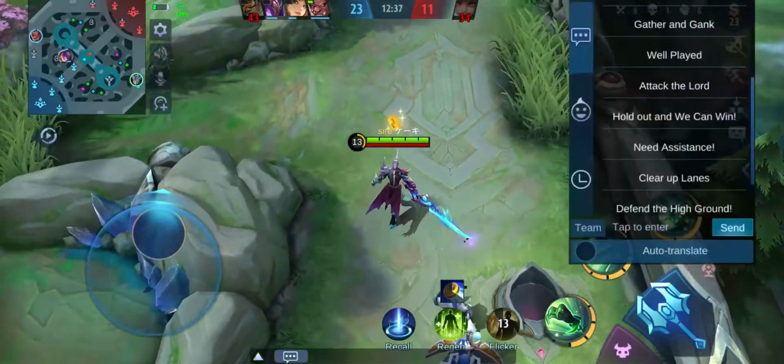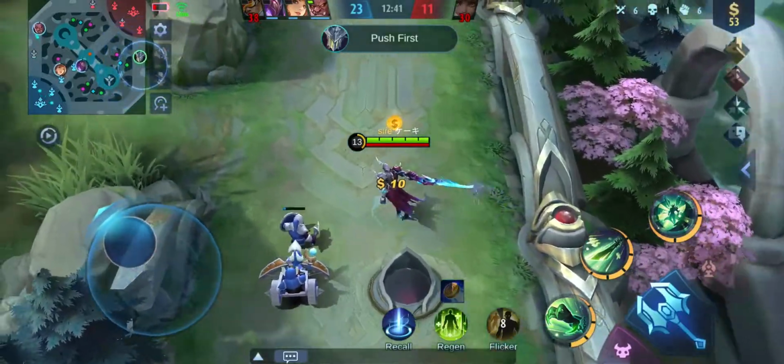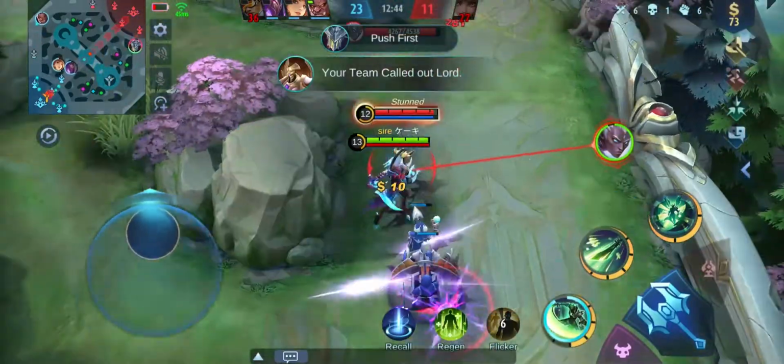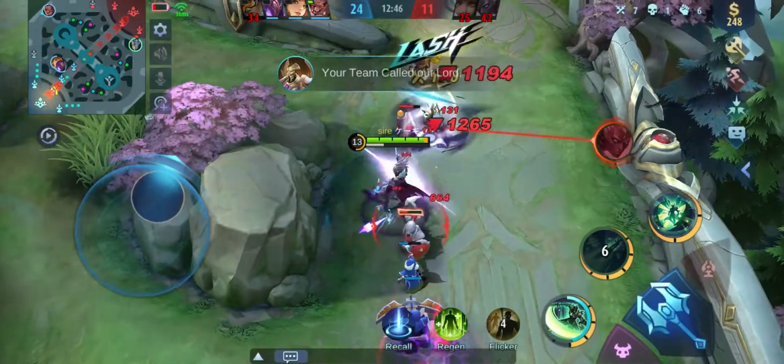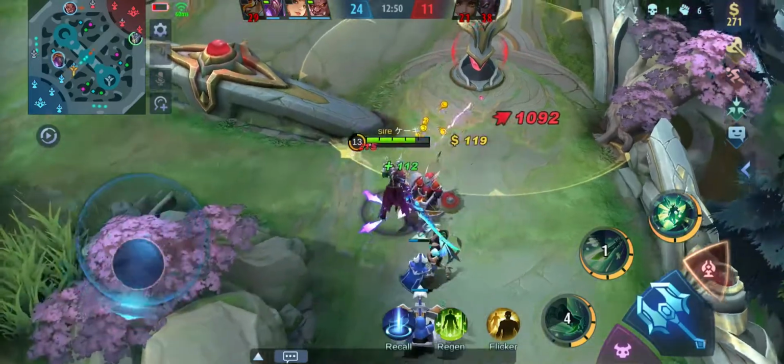So now we are trying to focus on objectives, since some of the enemies have been taken out by our team. And as you can see here, the carry has overextended a bit and we can easily take her down without using our ultimate skill.